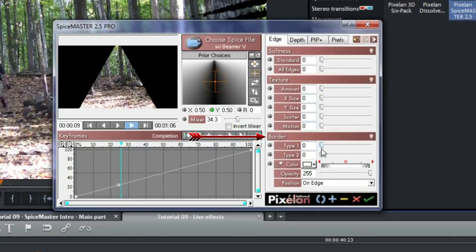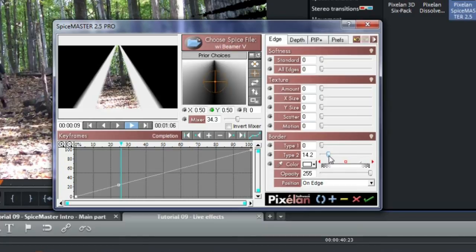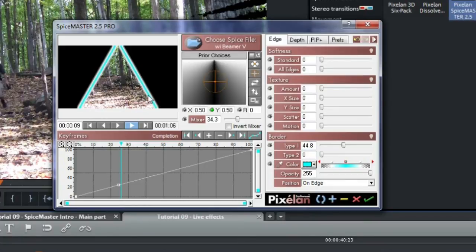Border controls can create multicolor gradient borders that can seamlessly change width, color, softness, opacity, and position over time. Type 1 creates a border of all edges with a constant thickness. Type 2 creates a border on only the active or moving edge of an effect and retains the smallest edge details in the organic effects. Color can be added to a border by selecting a color using the eyedrop color picker or from the color chart. I'll select cyan from the chart. Note the color added for border type 1 and now for border type 2.